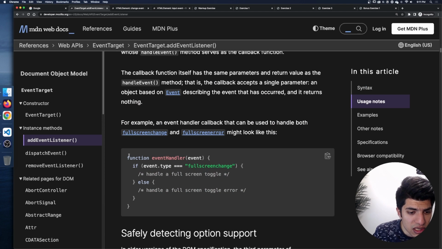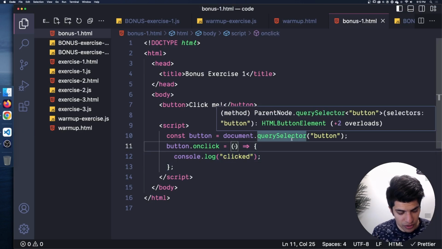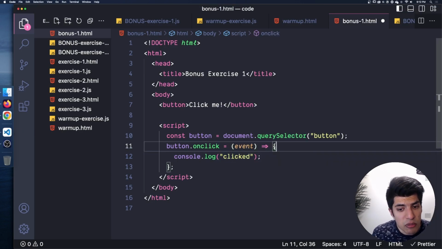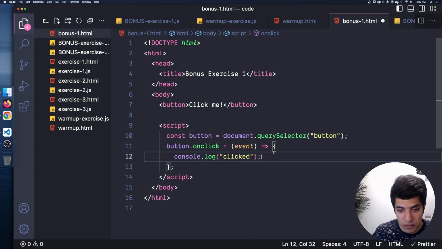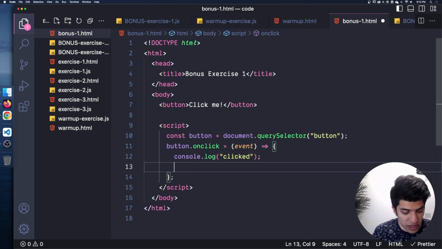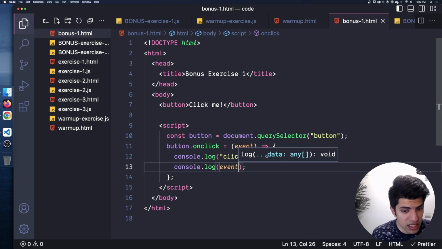In this case, you can see that they're using an event handler, and they're using this event argument right here. So it looks like this is an object that has different properties on it. That's interesting. So let's switch back here and try it out. I'm going to have an event here. And again, the name of this doesn't matter at all. Some people like to use E, some people use event, some people use something totally different. It's just a regular function argument. Whatever we give it is going to be a placeholder for whatever gets passed to us automatically, implicitly, by the event handler code. So if I console.log this event, let's see what happens.